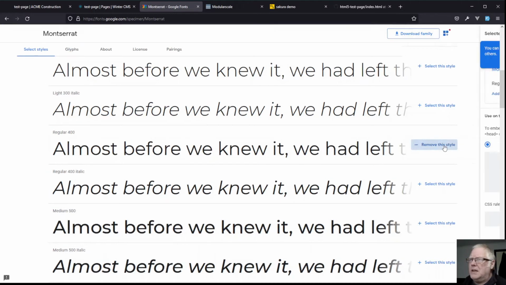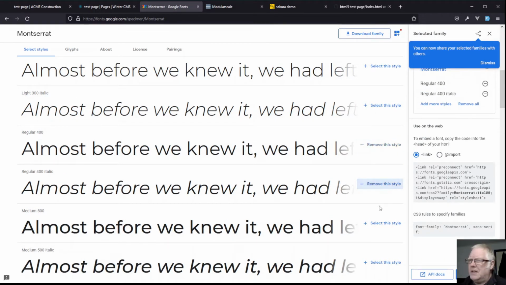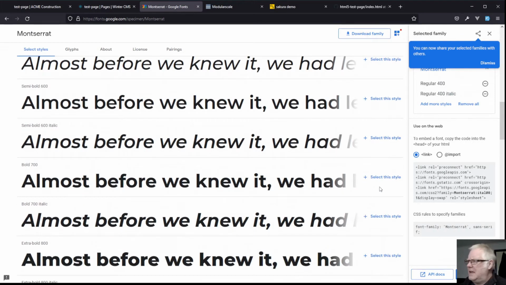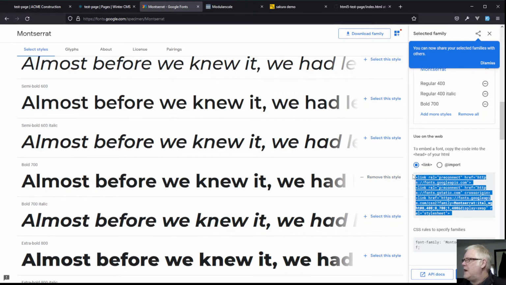So I'm going to select the 400, we'll select the italic version of it and the bold. We'll just do it as a link. You can also download these and compile them in as well. Might do that for another video, not this one.